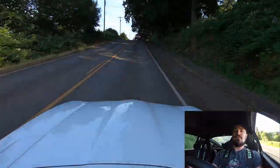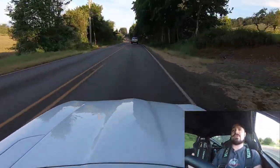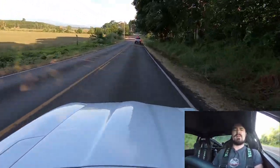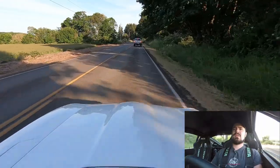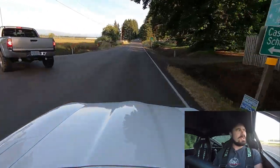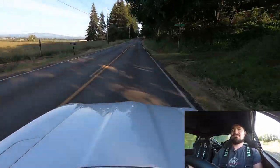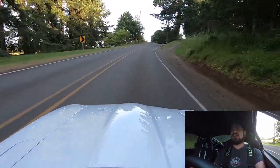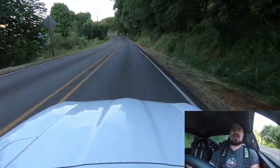A lot of these cornering speeds are very cautious — I don't know what's around the corner, so I'm not going to be driving dangerously on public roads. I'm also starting to wonder if maybe I have a little bit of a fluid leak I'm going to need to address. I think this will probably be the return trip. I don't even know if my audio is working or not, but I'll at least get some decent driving footage. So for the rest of the trip, let's just enjoy the sounds of the car.